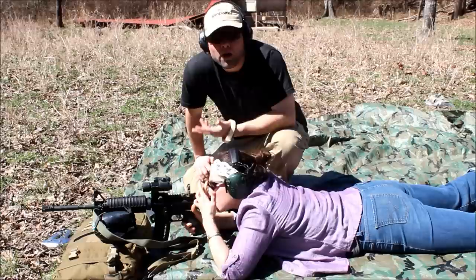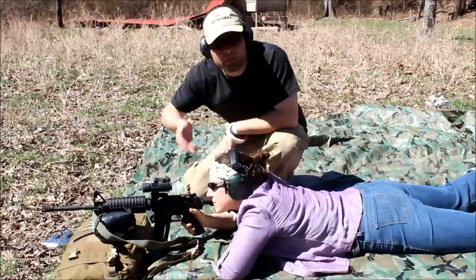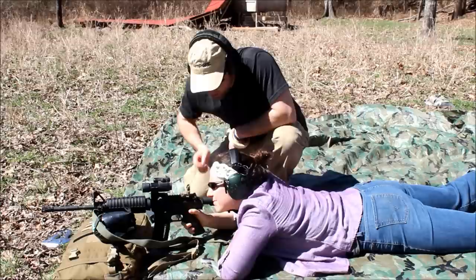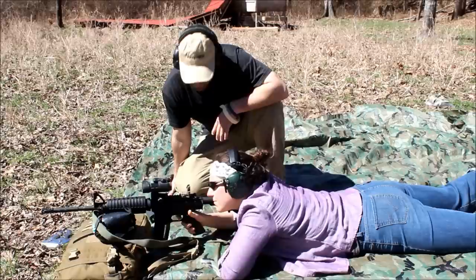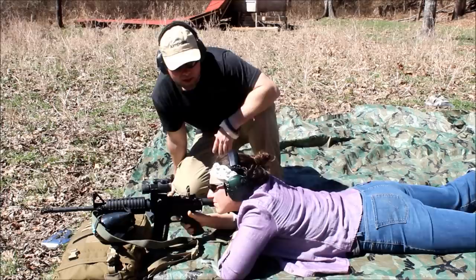Let's go see where these bullets hit now. We made that front sight adjustment — you saw how we used a bullet, but you could use a nail or anything else pointy to move your front sight. We made that adjustment; she's reestablished natural point of aim as we discussed earlier. Let's go three more rounds — our elevation should be brought down with that adjustment. Three rounds when you are ready. Very good trigger control. The rifle is moving as little as possible because her body is behind it. Make it safe.